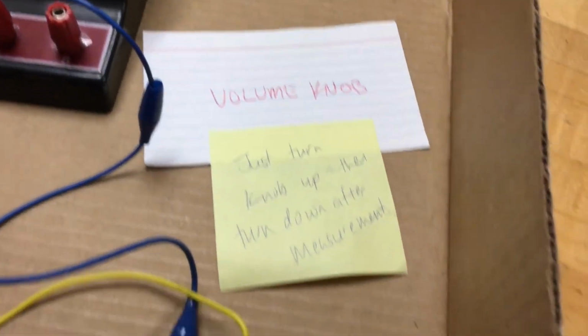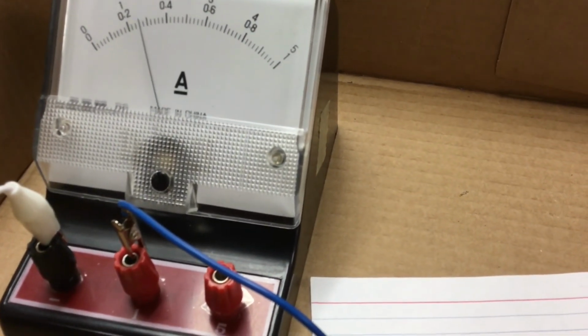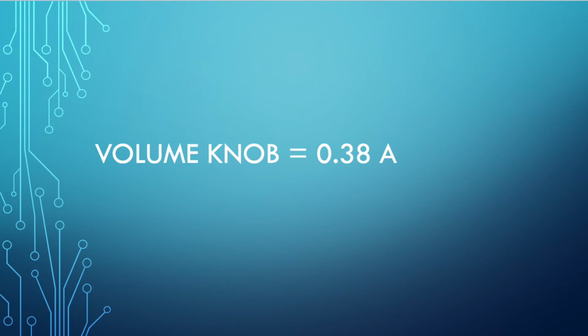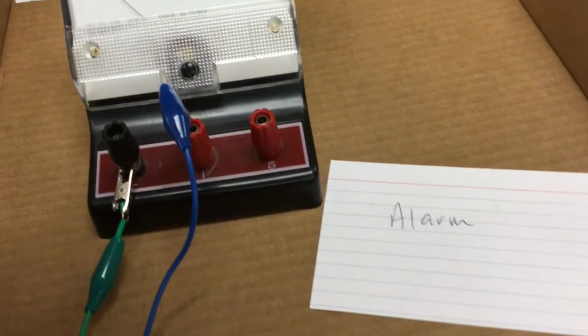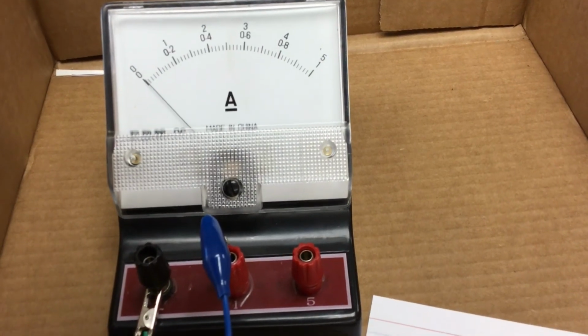This one is a volume knob, so I'll turn the knob up. And when I turn the knob up, it settles. Tiny, tiny little jump.